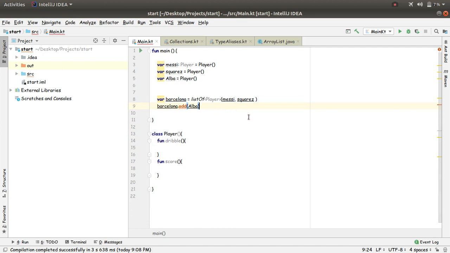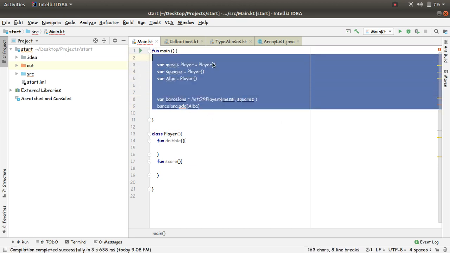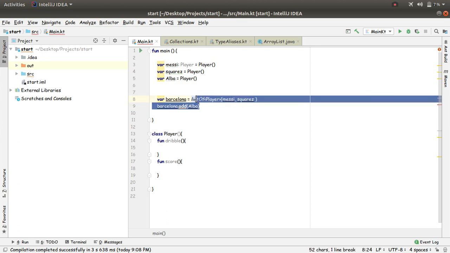My battery is about to die, and I think I did much. I covered mostly collections. So when you see something like list and array list, it's not something you should fret over. It's just a bag that contains your coins or whatever you are trying to store. Generics make it easy for you to store one type. It's not something hard. It's simple. If you have questions, you should read the rest on your own.